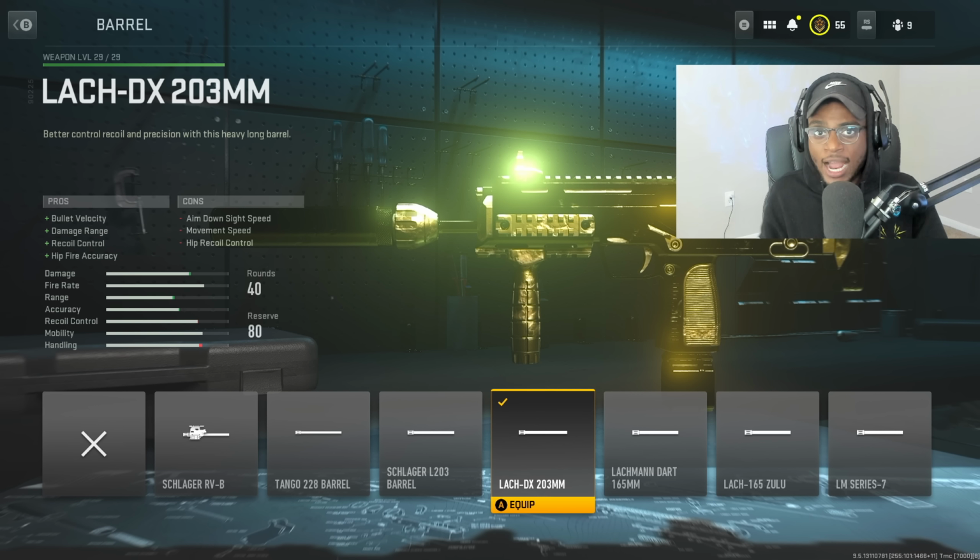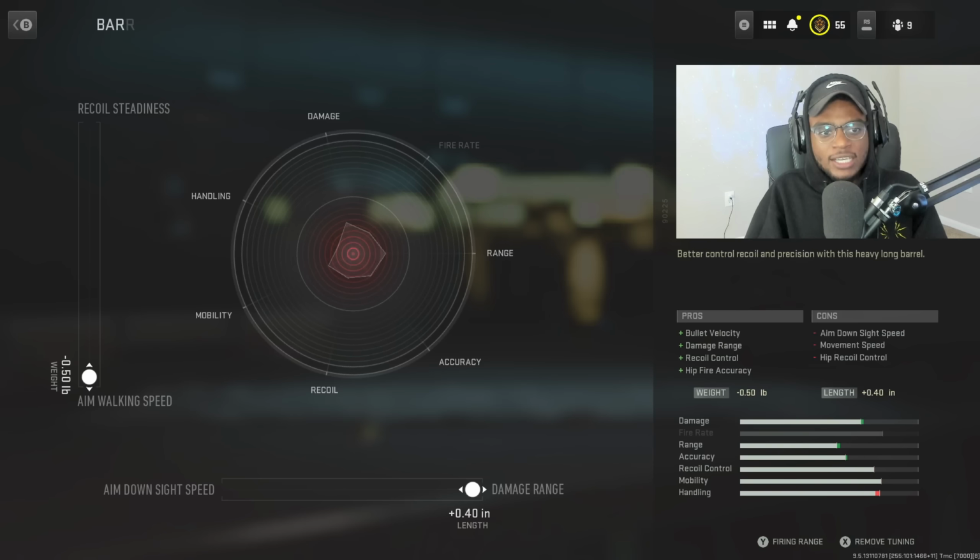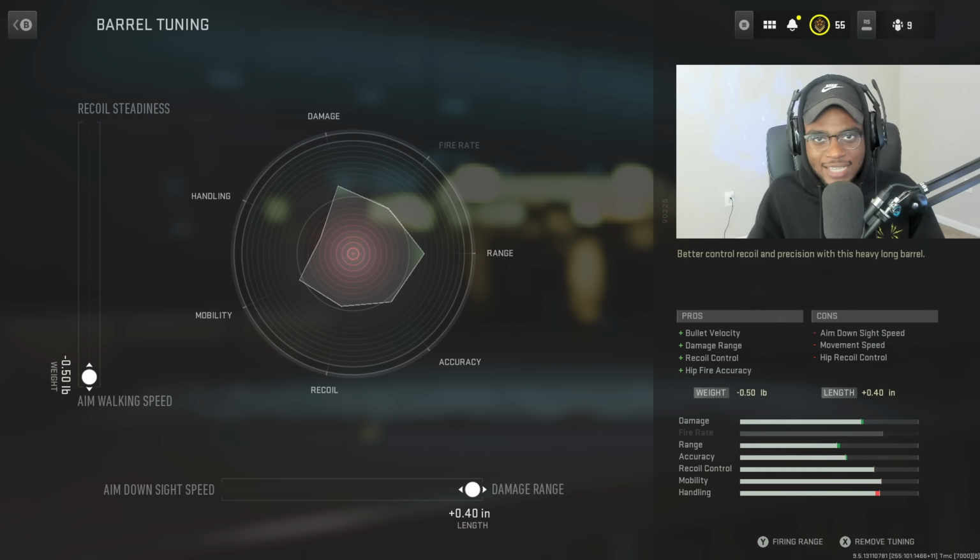The hip fire on the MP7 is ridiculous. You can literally map players off the hip with this gun, so make sure you guys go ahead and have this attachment equipped. Now for the tuning, we're going to max out that damage range as well as max out that aim walking speed, so we are ready to go and take people out at any and all ranges.